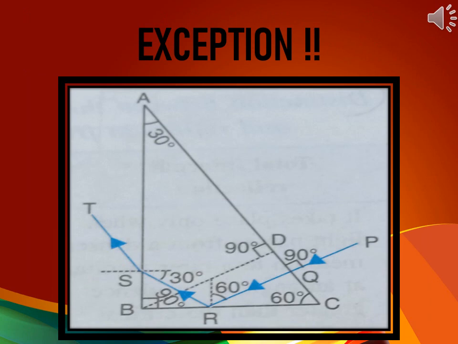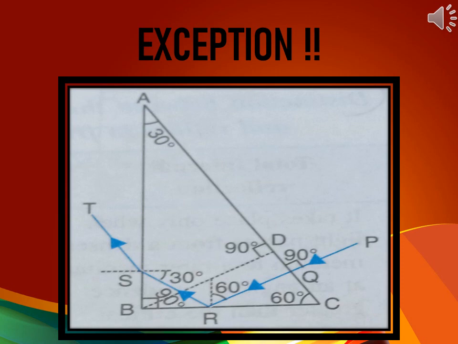Now here is an exceptional behavior of right angle prism. If you check out the B diagram of the previous slide and this diagram, you will note that the light is entering through the same face of the prism. Even then, the behavior of light is different in the two cases. Let's see how. A ray of light incident normally on the hypotenuse of the prism below the foot of the perpendicular on it from its opposite corner suffers TIR and gets deviated by an angle greater than 60 degree.